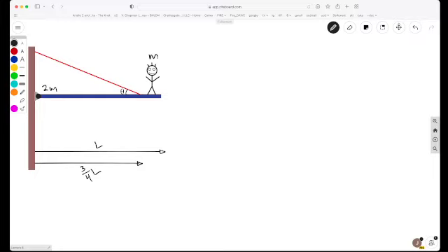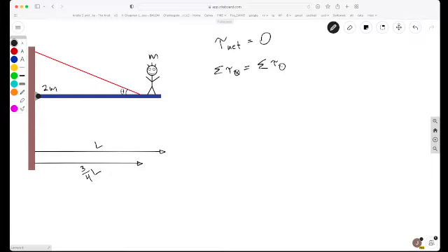All right, so like we just said, we know that torques and forces have to add to 0. In these problems, it's helpful to start with torque. So we know our tau net has to equal 0. Another way of saying this is that the sum of all the taus into the page is equal to the sum of all the taus out of the page. From our perspective here, it would be clockwise or counterclockwise, but all the torques that want this plank to rotate down are balanced by the torques that want to rotate it upward.